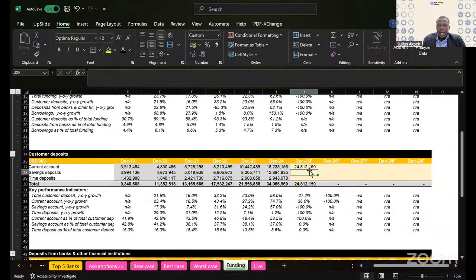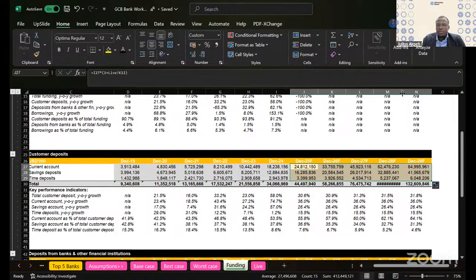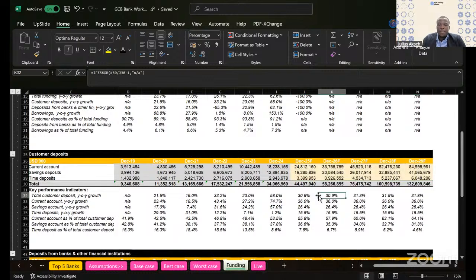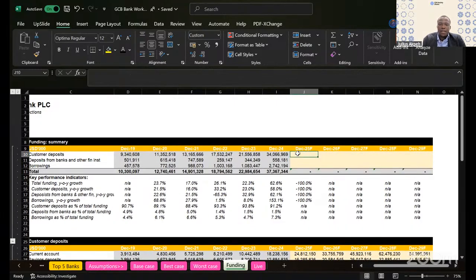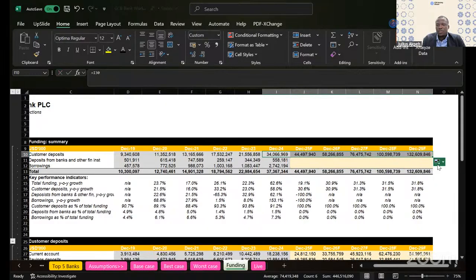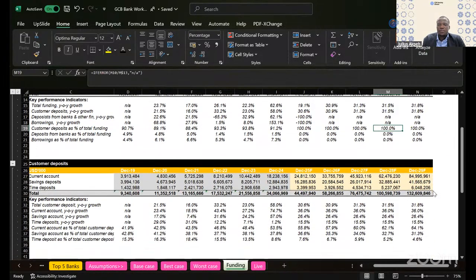So I can just drag down, then to my right, then we are done with deposit based on the growth rate we are using. So deposit is done. Once deposit is done, I can link it to what I have at the top here. This is already linked. So I'll just drag it to this and fill without formatting. So deposit is done.